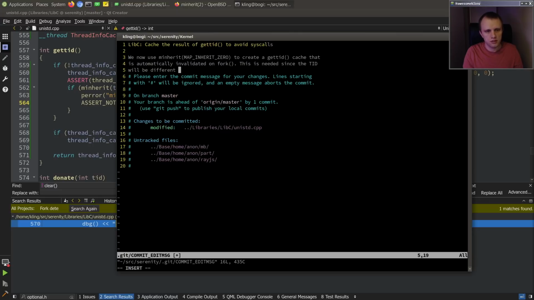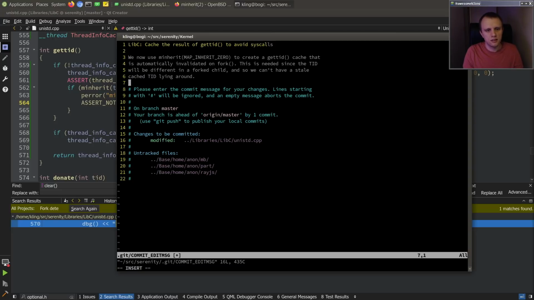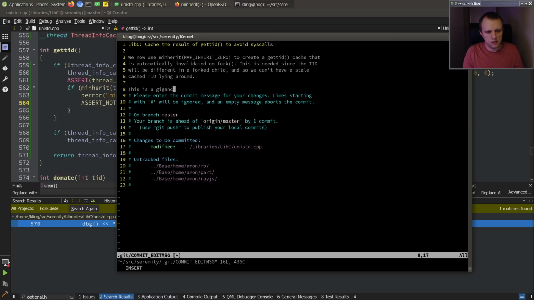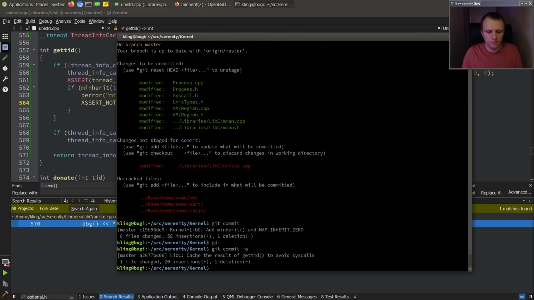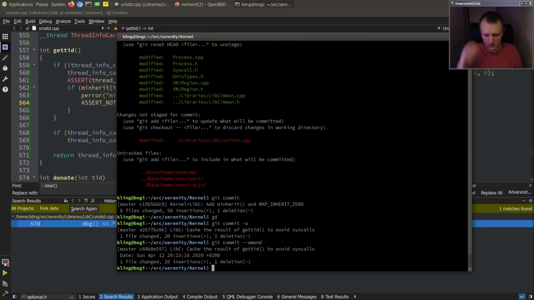It will be different in a forked child, so we can't have a stale cached tid lying around. This is a gigantic speed up for JS. Pretty nice. For libjs and everyone else too. Yeah, so that's pretty awesome.